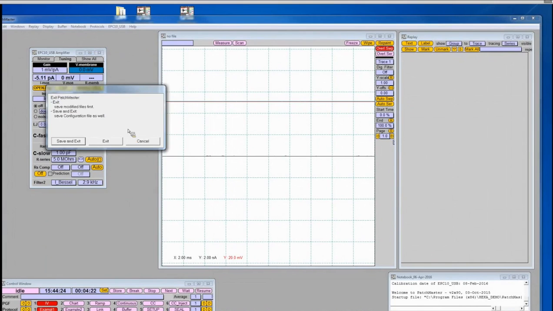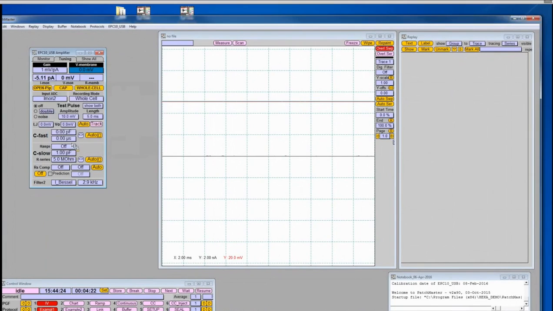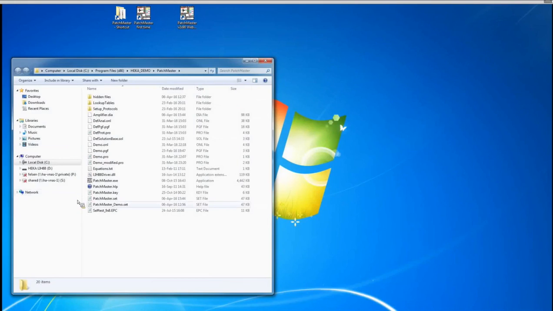So if you save and exit, these changes that have been made are being saved in the PATCHMASTER set file. If for some reason you are not happy with it and you would like to go back to the default settings, what you need to do first is you have to hide or rename the PATCHMASTER set file.